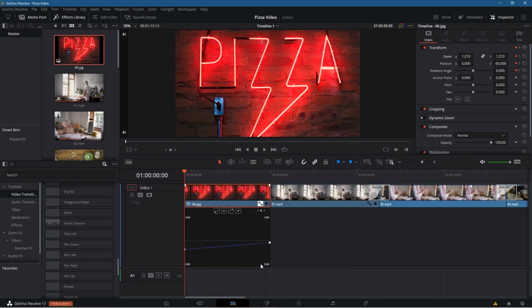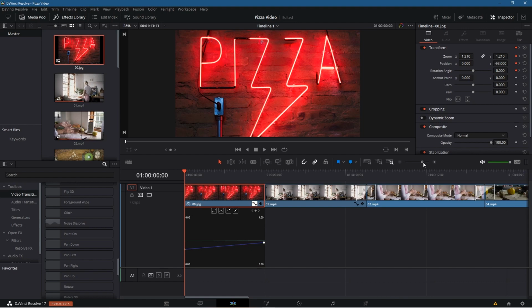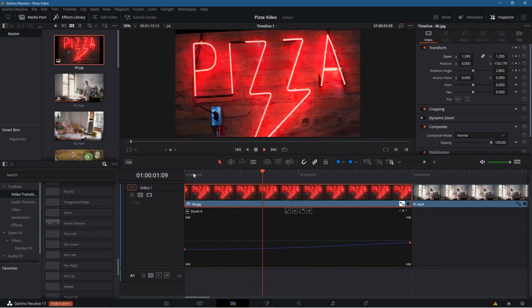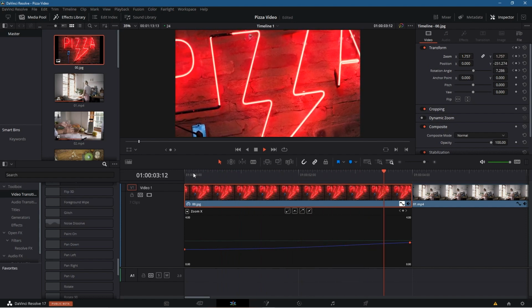We can click here and go to the Bezier curve, and we can see if we zoom in a little bit, we can see the keyframes here. We can just left click, select both of them, and then we can just add a curve to them just so that they're not so static. Let's try and select them again. Let's click them, hold down the shift key. You can select both of them using the shift key, and then we can add the transition here, and that will just smooth out this pizza effect, right? It will look a bit better.